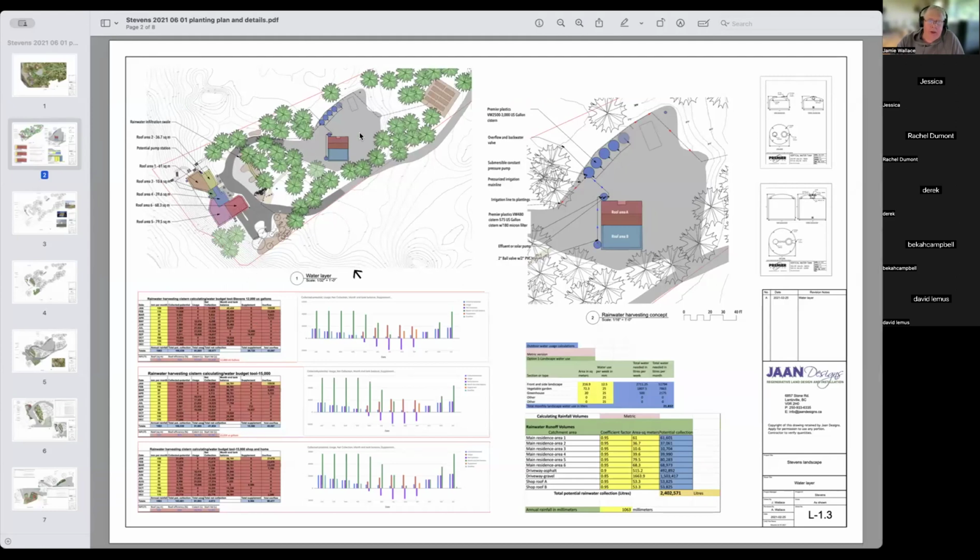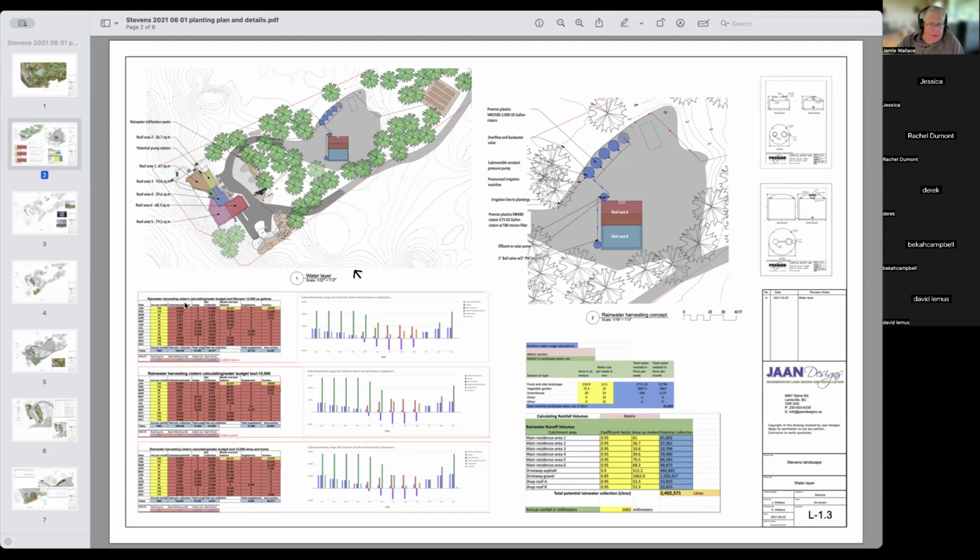So we have potential for 12,000 gallons of storage and then up to 15 here. And we can figure out our month-to-month precipitation rate and our calculated usage based on the amount of existing landscape. And it tells us how much we're going to have to supplement.